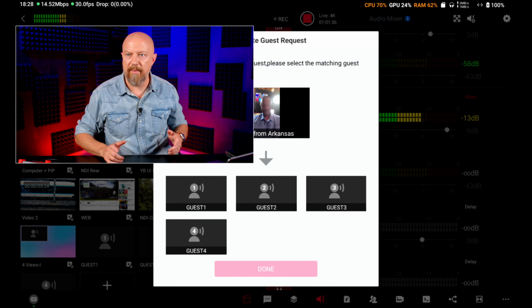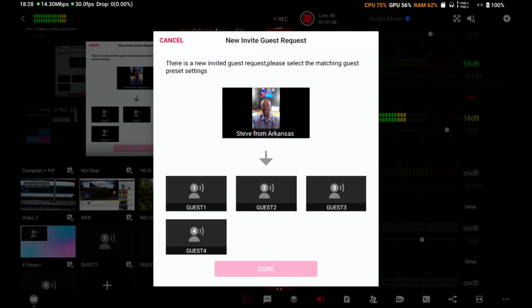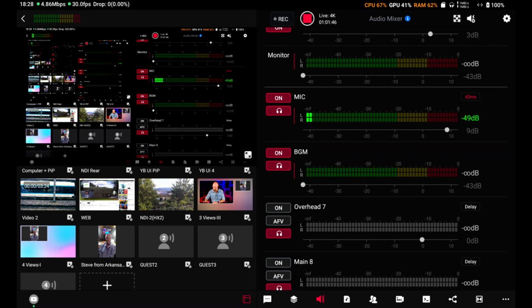All right, here we got one coming in. Let's go to this view. Steve from Arkansas. Excellent, Steve. So I'm going to load you in. Did anybody figure out how to do a mix minus? So you're going to be guest number 1. And if I pull this up, there we are. If you rotate sideways, then you'll fill the screen there.